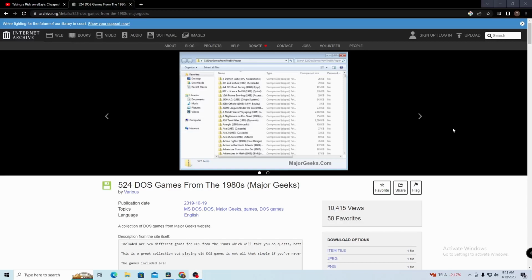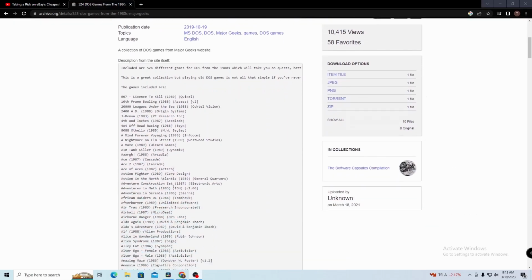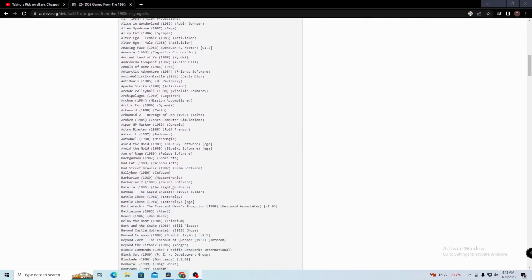I didn't show too many games working because none of them had Hercules mode except for Ultima 6 here, which is really strange, because I could swear most of them would. All the games on the CF card came from a collection that I got from archive.org. It was the 524 or 25 80s DOS games, and they're all abandonware, shareware, and freeware games at this point. But it's also possible that most of those files could have gotten removed.